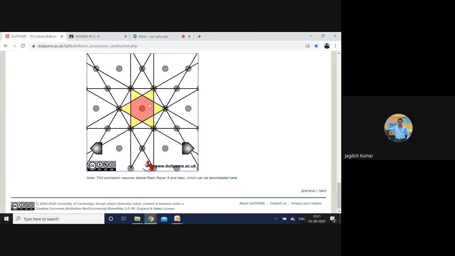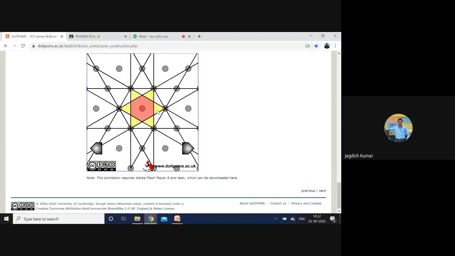So it is not the case that, okay, while you have to go to a higher Brillouin zone from a lower Brillouin zone, you have to draw the additional perpendicular bisectors. So that is not the case. Or even you can draw all the perpendicular bisectors at once and then begin highlighting your respective Brillouin zones by noting how you will go from first Brillouin zone to higher Brillouin zone, second, and then second to third, and so on. So drawing of perpendicular bisectors in additional sets is not a mandatory thing. So that is not the case.